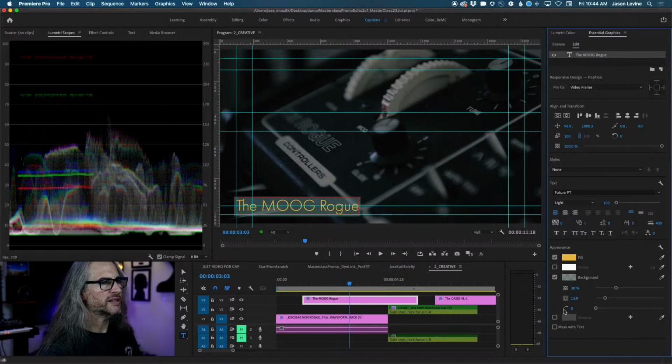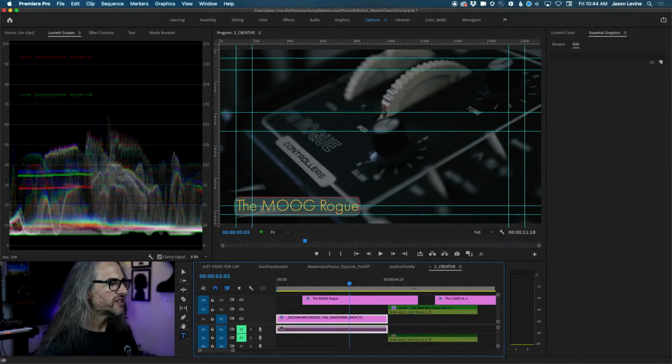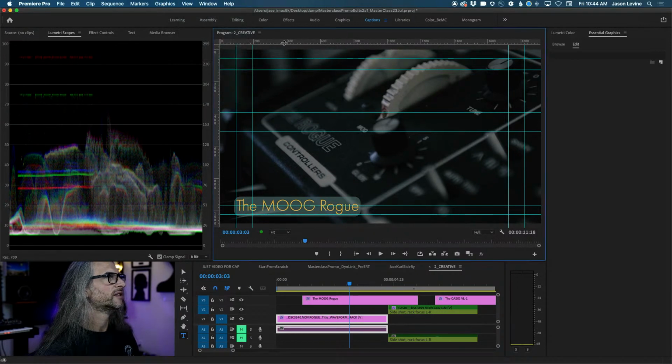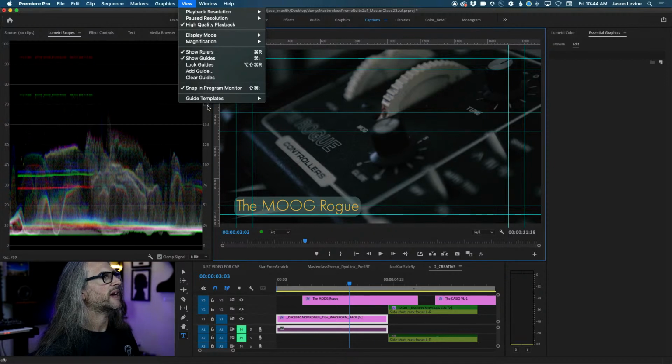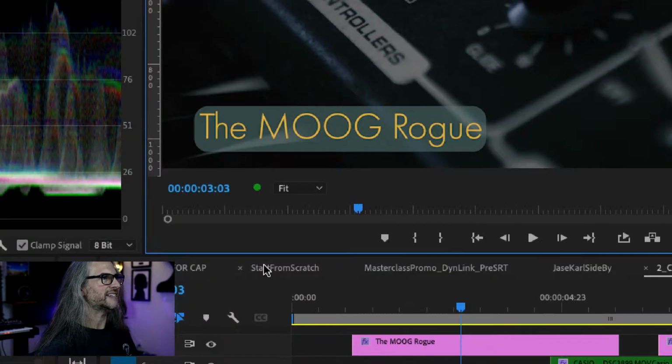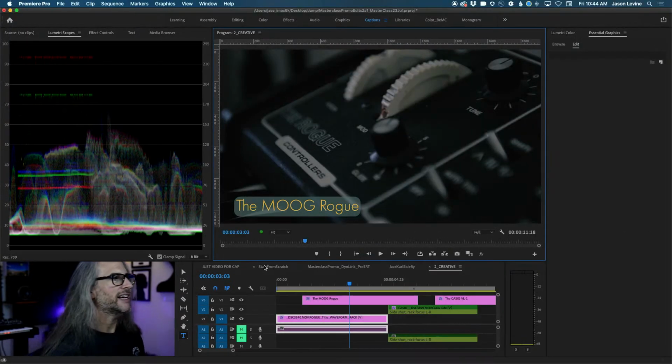And then, this is new, corner radius. What? When did we add that? Is that new too, Kev? That one's awesome. Oh, that looks so much better. Now, hold on. I'm going to hide the guides because those are bothering me now. By the way, if you don't see the option to hide them, just click on the program monitor to do that. Oh, nice. Who doesn't like nice rounded corners?